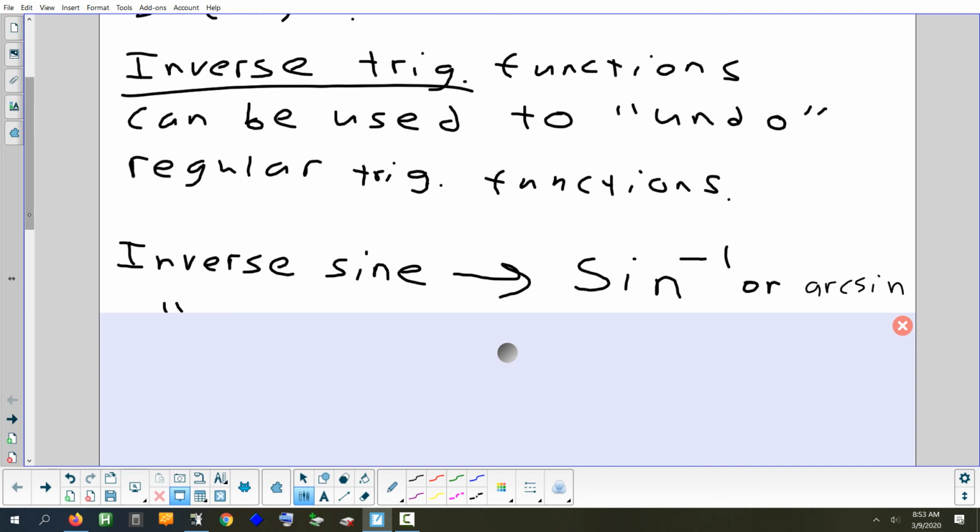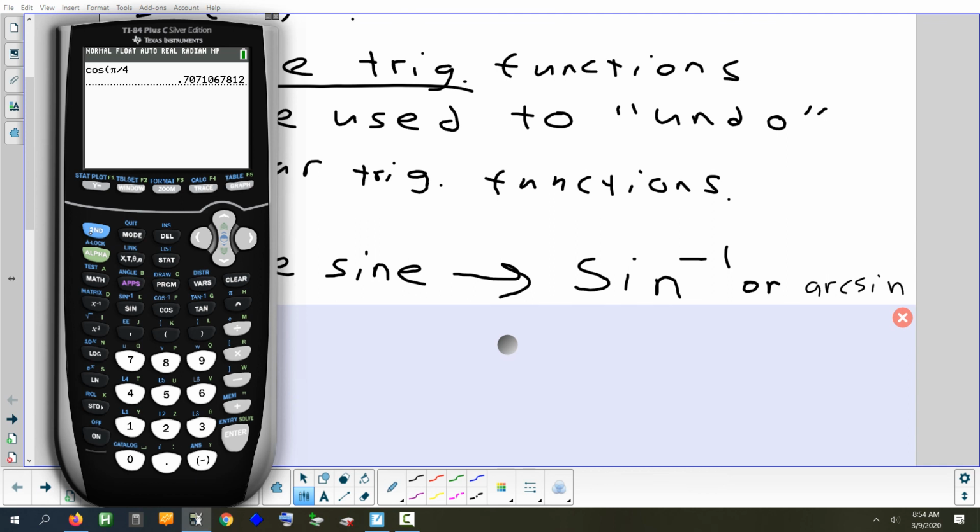The first thing is we got to just kind of learn what's the symbols that they use when they write inverse trig, whether it's inverse sine, inverse cosine, or inverse tangent. So there's actually 2 symbols. The first one is the one that you usually see on the calculator. It's a sine with a -1 up higher. And if you do it on the calculator, it looks something like that.